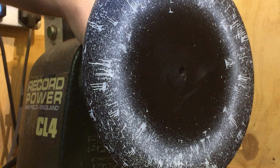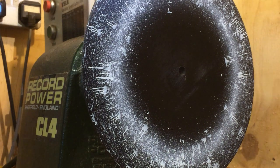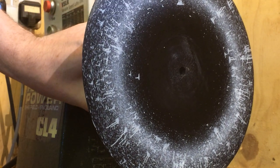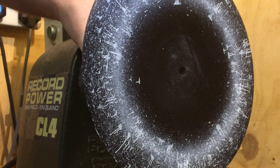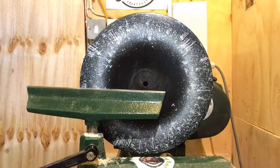So what I'm going to do is just scoop out the middle. I'm not going to scoop it down to a bowl. I'm just going to get it down to the bare wood so we can sort of see what it's going to look like if I was going to make that into a bowl. But I'm very pleased with that look. And mask on.